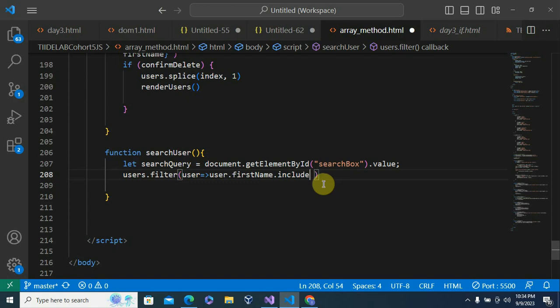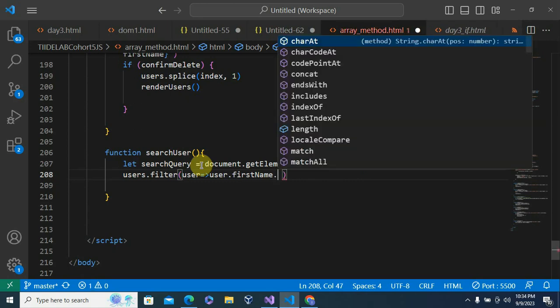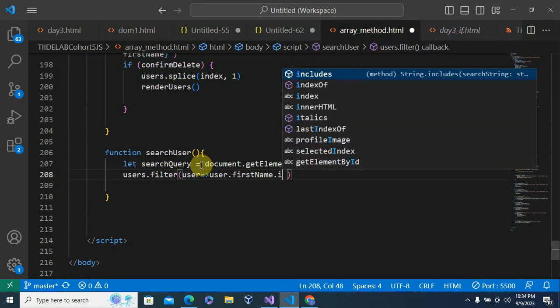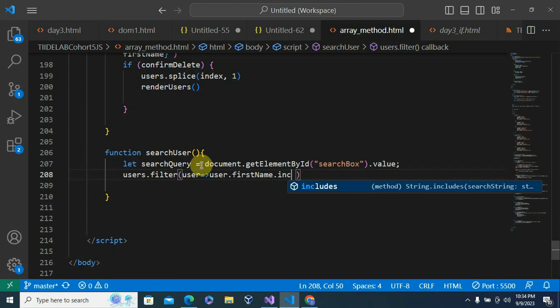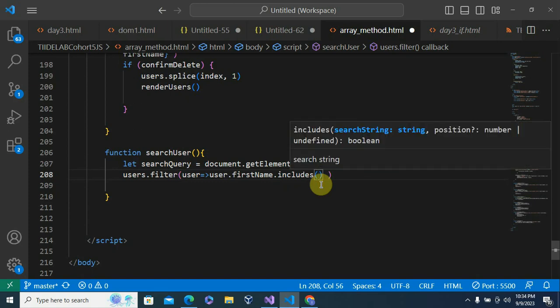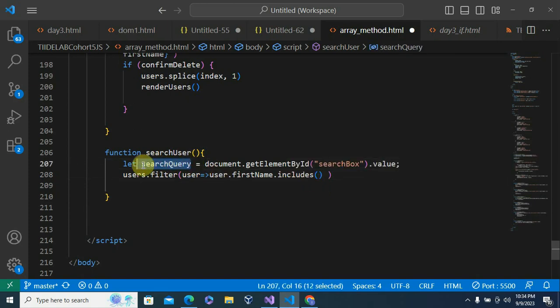But if I'm using the equality sign and the person types K, because my name is Kenny, not K, I won't show up, right? So what we're looking for is a partial match, and not the exact one. But like I said, in some instances you may be looking for the exact match word for word. So let's say this includes, and then we'll pass in this search query like this.